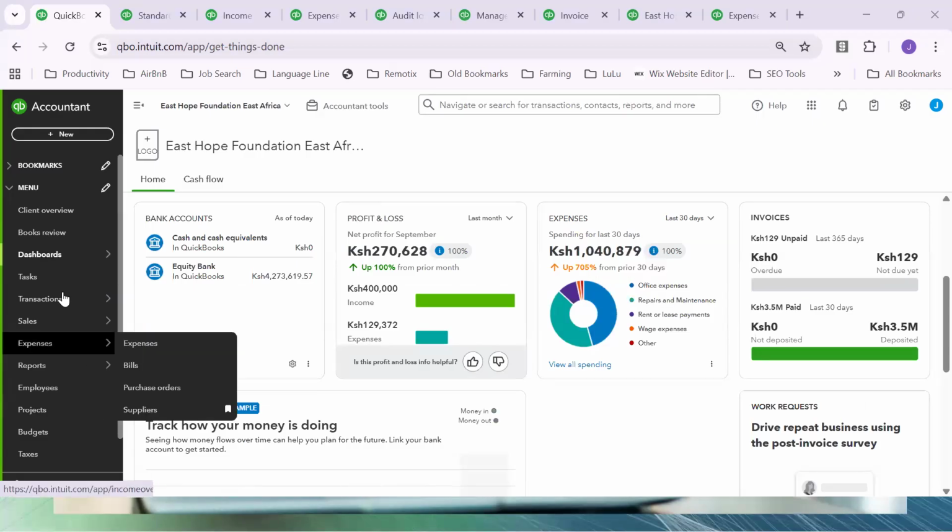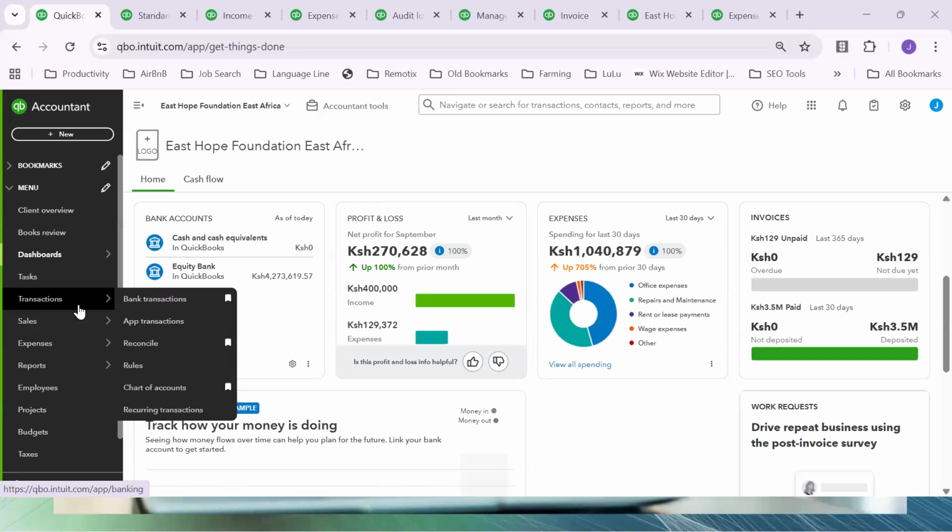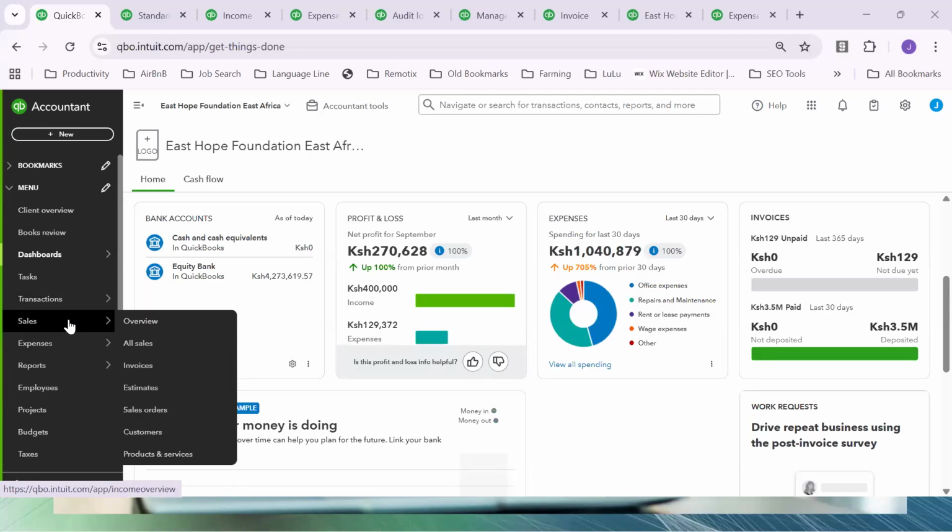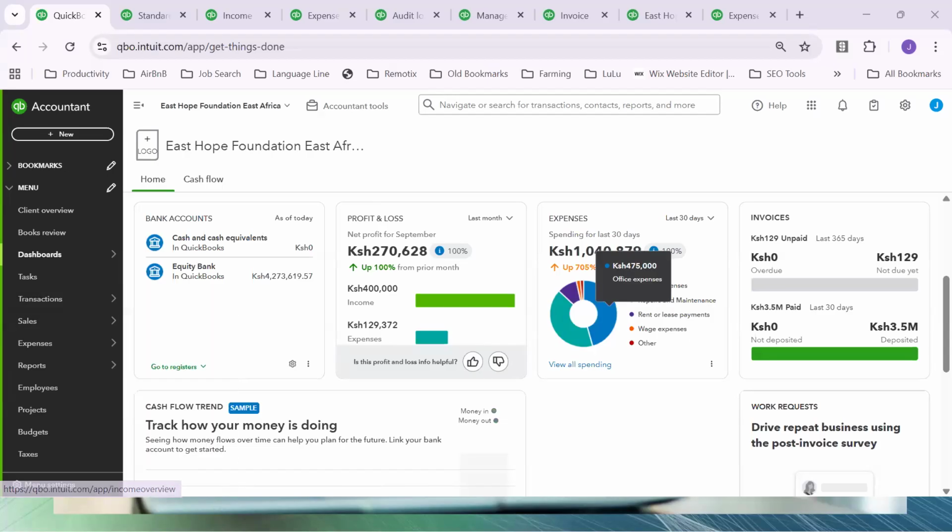So in short, we could go over each and every menu here, but they are there to support you and powerfully position you to do everything you would need to keep your accounts in check and to ensure there is easy workflow. For example, sales. This is where NGO income is managed, grant receipts, sponsorship, or other donor-related revenue. We go to expenses. That tracks every supplier, every receipt, giving you full expense visibility.